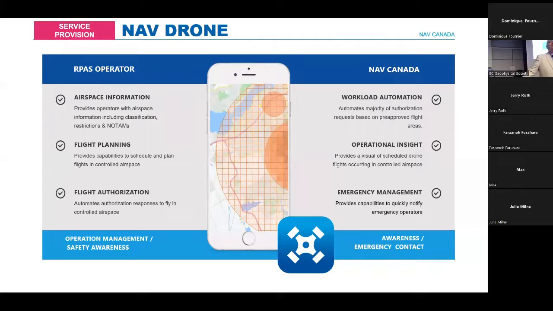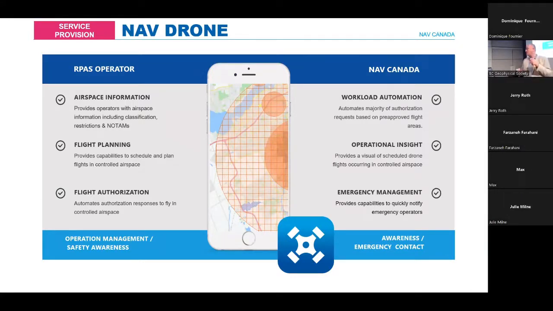So NAV Drone, there's an app. You can go and download it for free. It's on the iOS platform. It's on the Android platform. There's a website. If you don't want to sign up, there's a place called map.navdrone.ca. You can just go on and investigate and look at airspace and understand what's happening around where you are. So there are tools that you can use kind of without even registering. If you are an advanced pilot, if you want to fly in controlled airspace, you have to register and you have to use the tools and you have to do flight planning through this tool. So what does it give you as an operator?